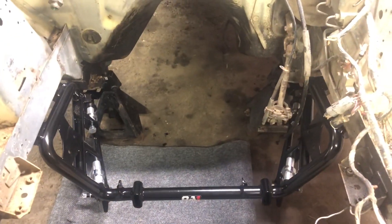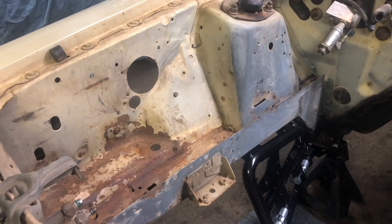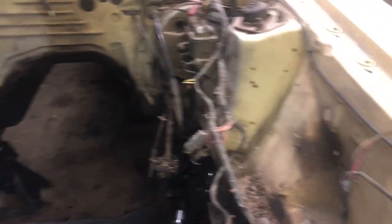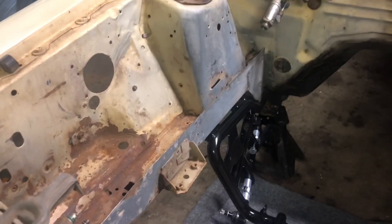We'll see how that pans out. Pretty sweet piece, fits nice. I have a lot of scrubbing to do yet. We're just waiting on the Scottrod stuff to show up so that Brian can weld that stuff in. I've got to rework this harness a little bit. Then we should be ready to start test fitting the motor soon.